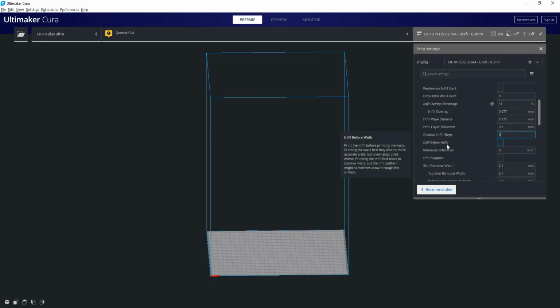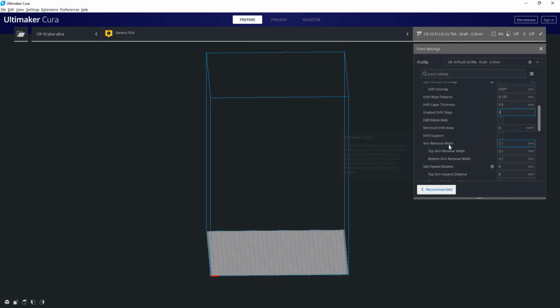Infill before walls. Honestly, you never want to do that. I said you always want to do inner wall, outer wall, then your infill. You may have a reason to use your infill first, but generally not. Minimum infill area, the smallest amount of area. We have it set to 0, so any area that can fit infill, it will put it there. But honestly, this could be set to a value bigger than that, so very small features don't even get infill put in them at all to increase the efficiency of your printer.